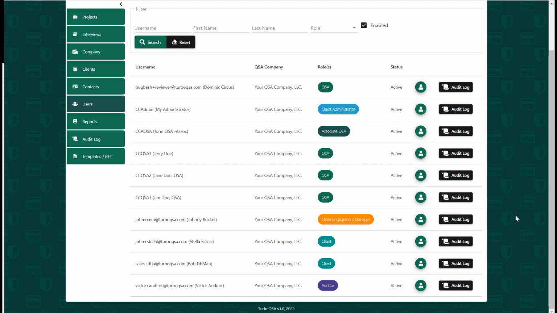One of the main things to getting this set up right from the beginning is to set up all the stakeholders on the customer side of the project, right? The people in charge of database maintenance, patching, scans and penetration testing, and user management, HR, training, things like that, right? That would be a lot of work for your QSAs to do at the beginning of a project. So the recommended way to do it is to set up a client engagement manager. It may be the top level person you're dealing with for the customer, and let them do that work, right? We'll walk through in a later video exactly how to do that. I just wanted to point that out.